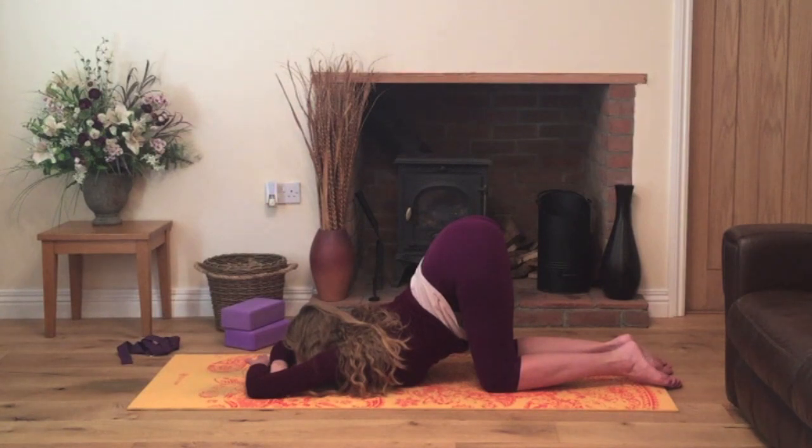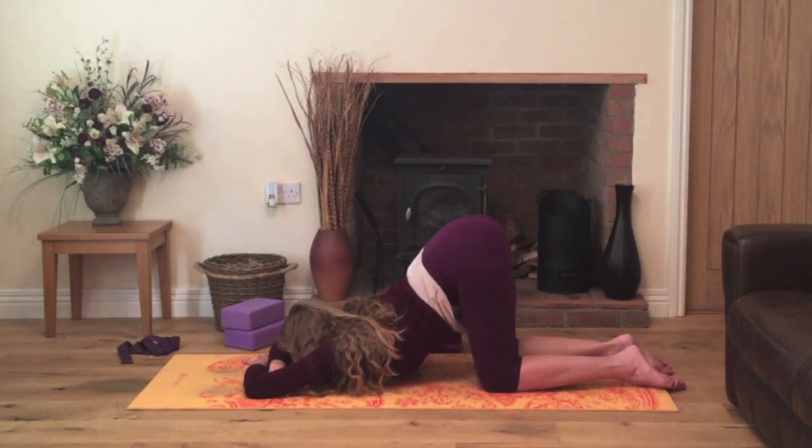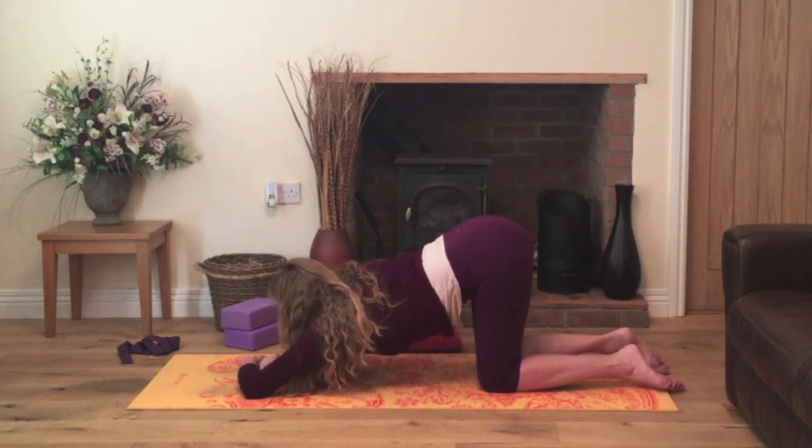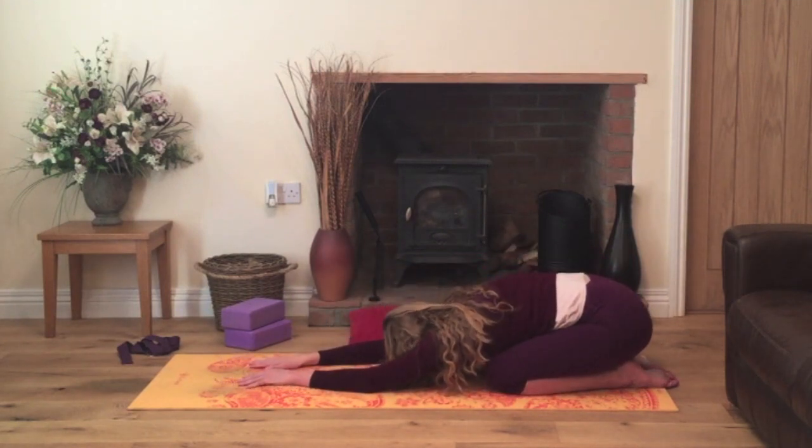So just 1 or 2 more slow breaths. Try and expand the lungs in all directions. Encourage the body to completely relax. On your next breath in, now very slowly start to lift the chest. Now make your way back into child's pose.